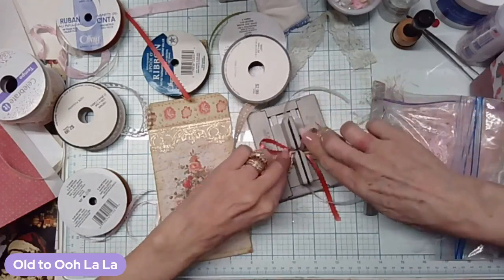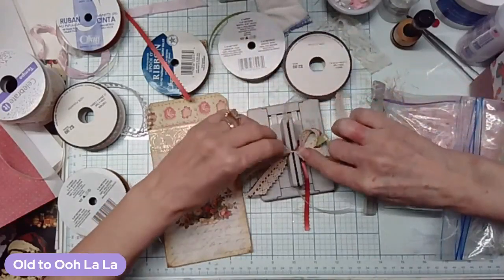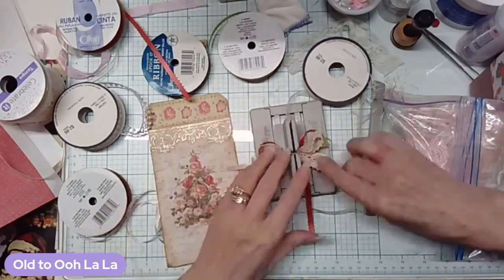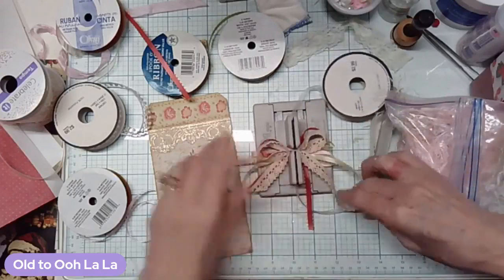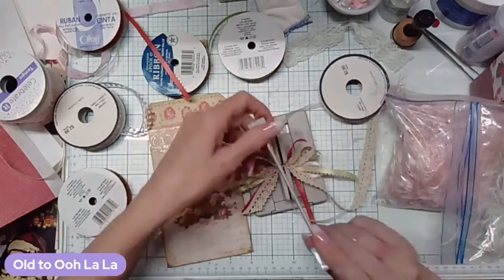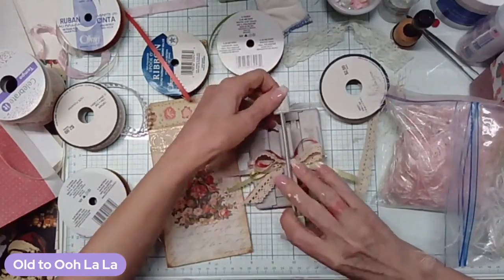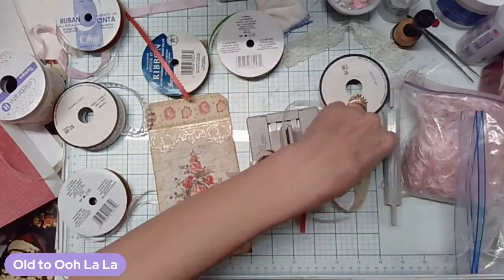And then after you get this out of here, you can zhuzh the little bunny ears all around the way you want them to. Okay. That's kind of thick. It's that cotton ribbon. It's going to get a little bit.